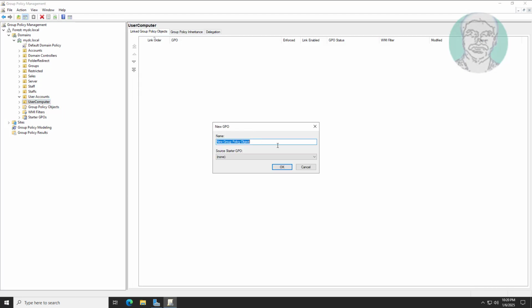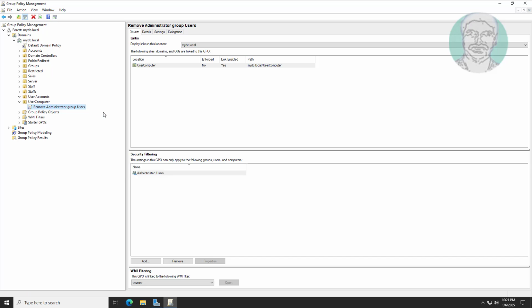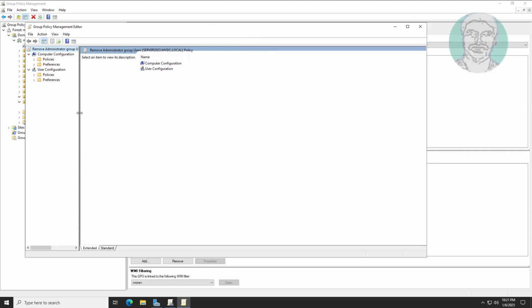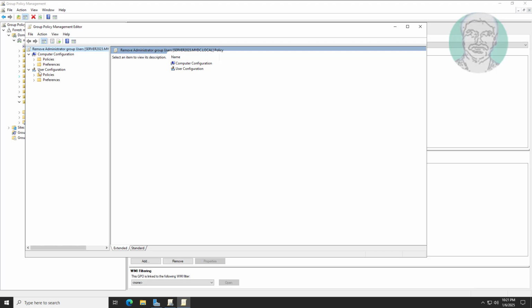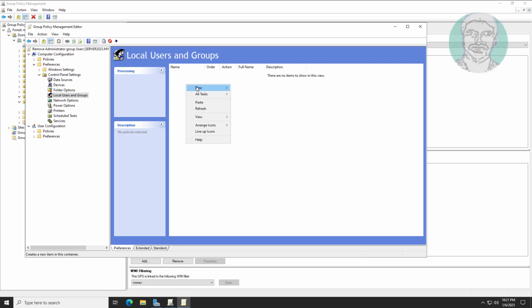Create a new group policy under the user computer OU. Right-click, New, User Group.